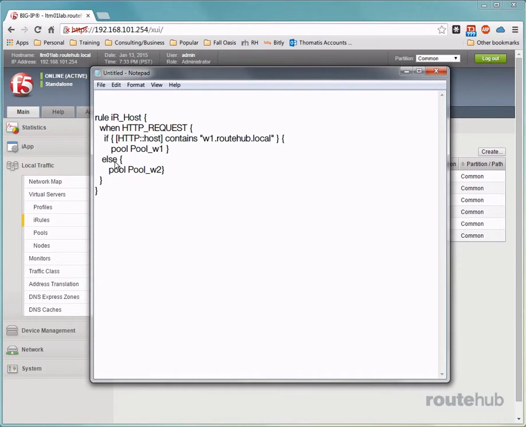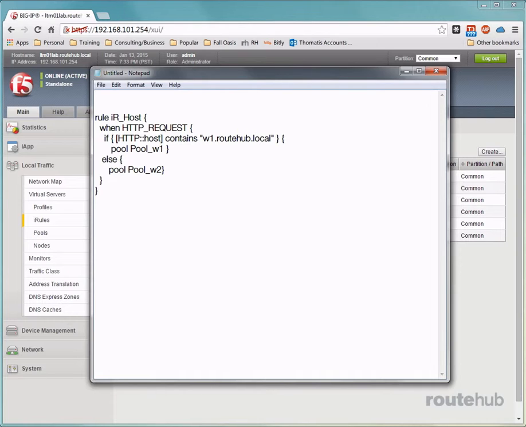But, which is the else statement, if the client uses some other domain name, which is mapped, once again, to the same IP of the virtual server, basically the W2 or W3 domain name, they will be redirected to the server 2 web pool. So we can use several else if statements right below here to match other HTTP host names that can redirect to other server pools.